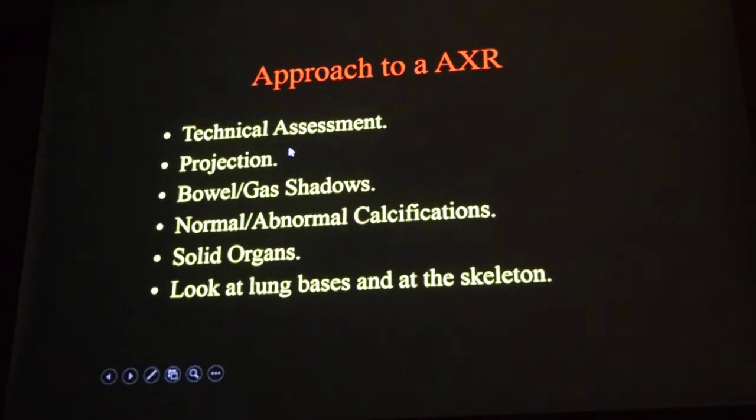So on the technical aspects, you must know why you are doing an abdominal X-ray. If you are looking for free peritoneal air, then you need to do an erect film. Why do you need to do an erect film? So the gas can go up. Gas is going to go up below the diaphragm.